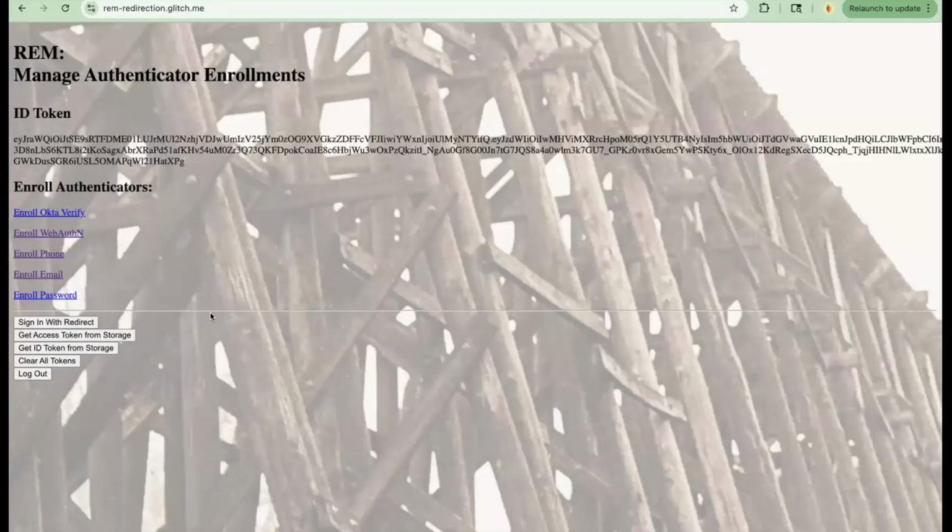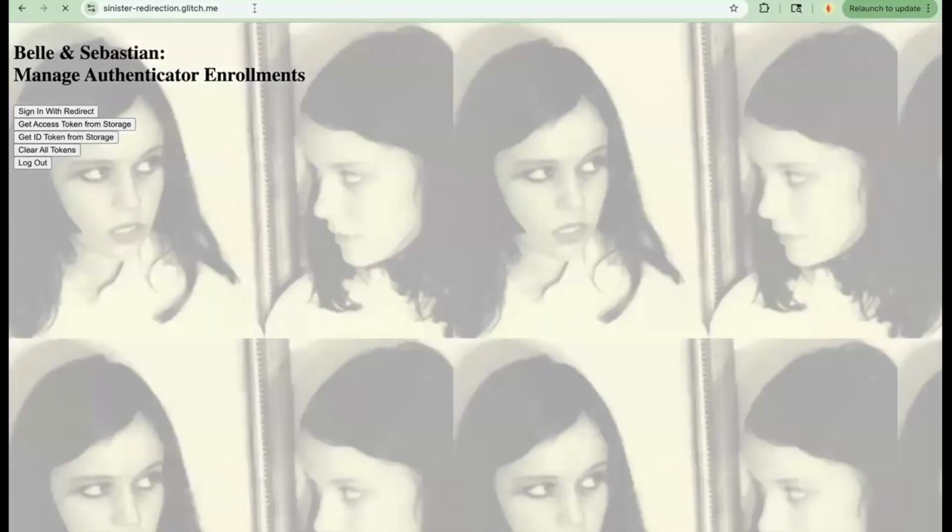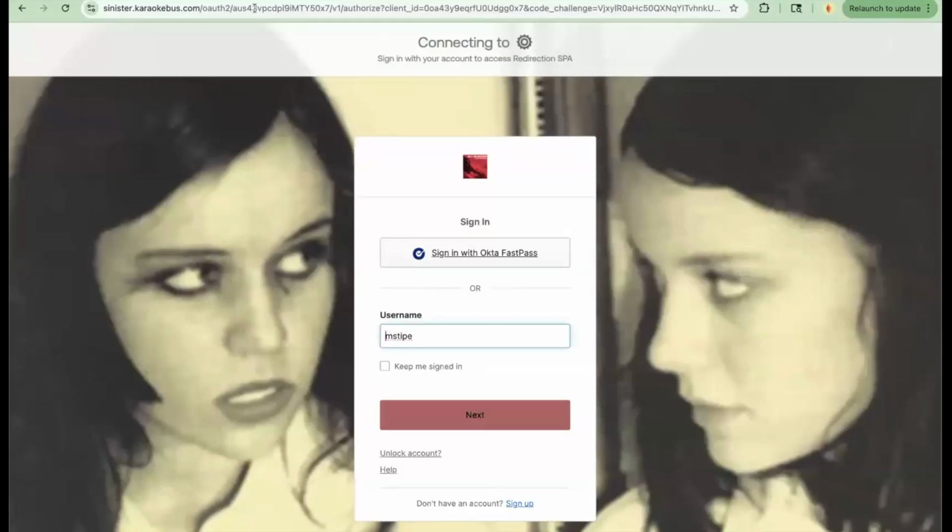Now, the interesting thing, like I think I mentioned earlier, I've got three different versions of this based on my three brands. So I have my REM branded app. I also have a version of this that's using the same OIDC client app that is more of a Bell and Sebastian branded.